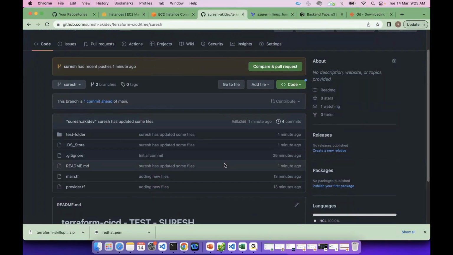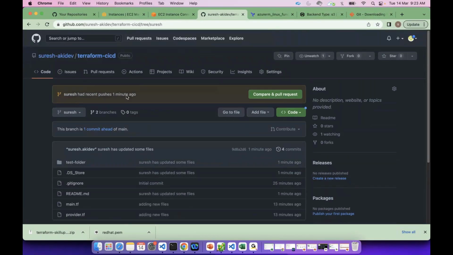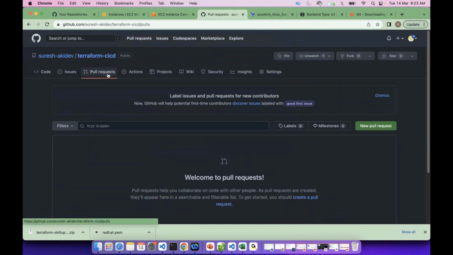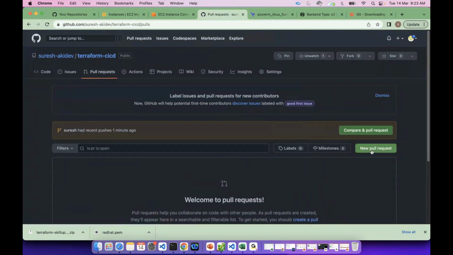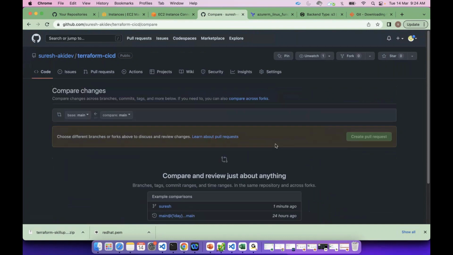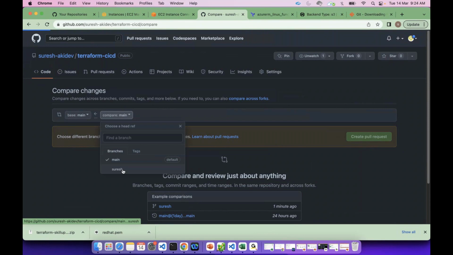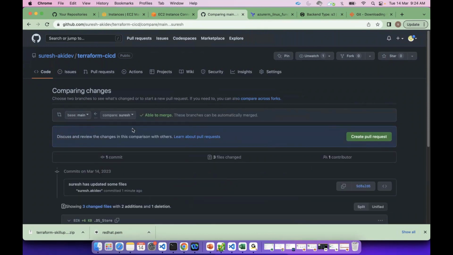If we raise the pull request, I'm telling the leader to pull the code from my branch to main. I'm just telling them to compare the Suresh branch to the main branch and then merge to the main branch.